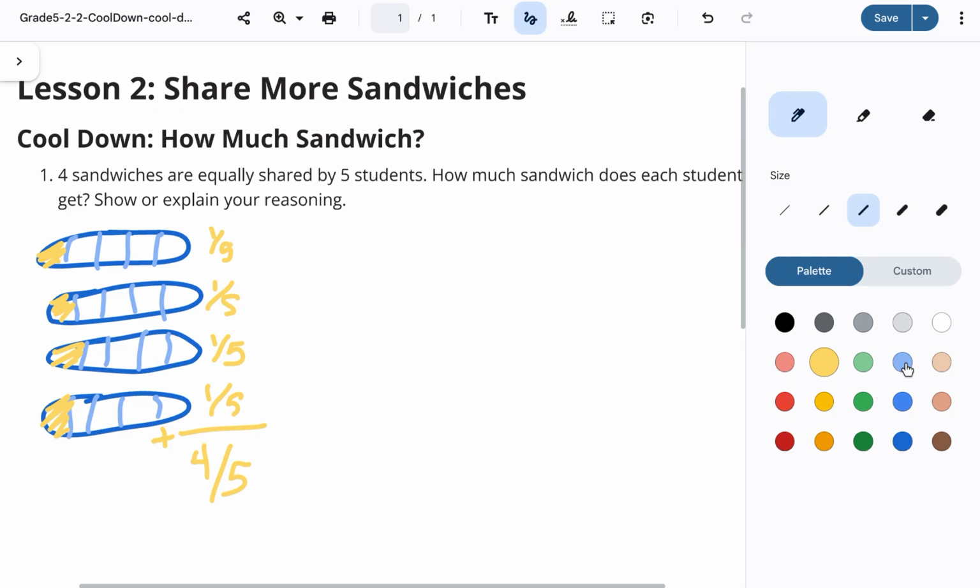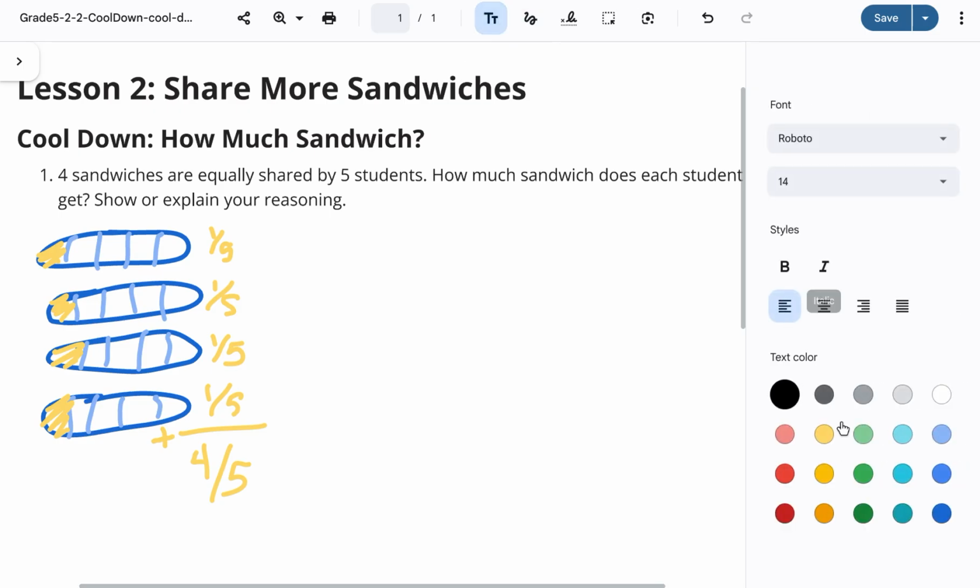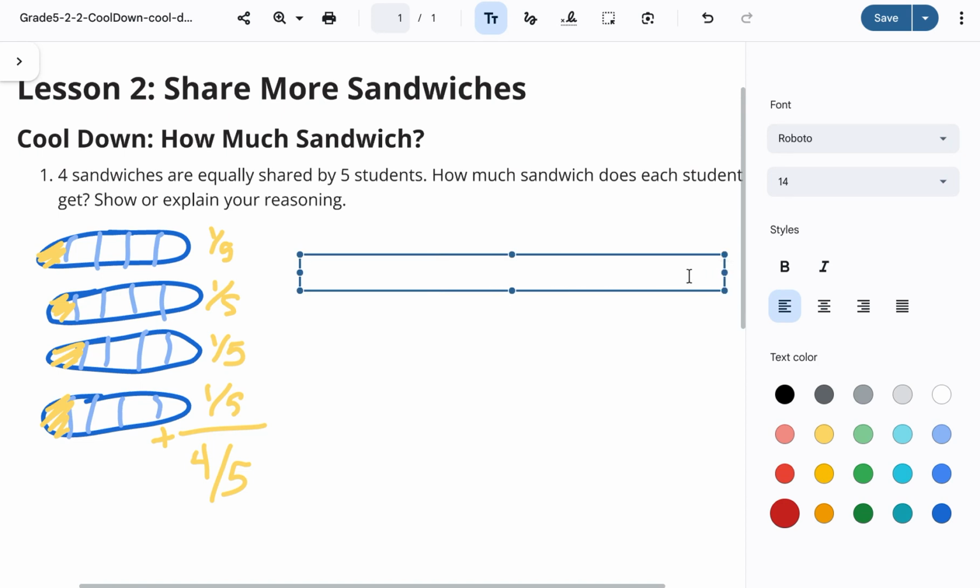Now, this does tell us that we need to show or explain our reasoning. Remember that drawing a diagram is showing your reasoning, but I'm also going to add a sentence. I think it's important when your question has words to make sure that your answer has words too, namely words that relate back to the context. I almost want you to think about this like it is a caption to your diagram, right? So let's relate this back to the context.